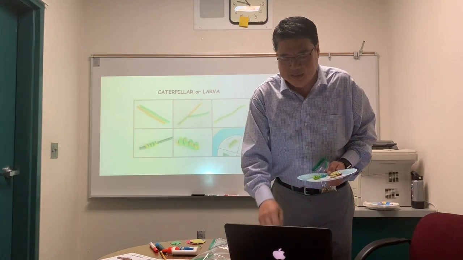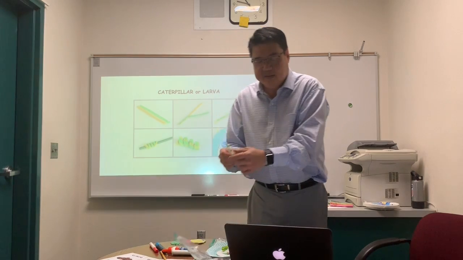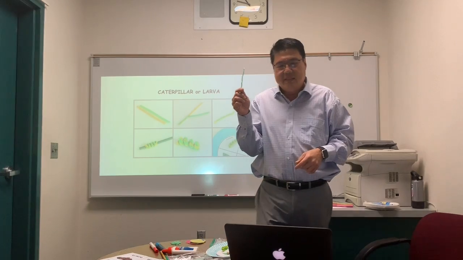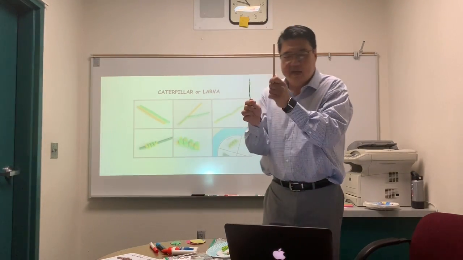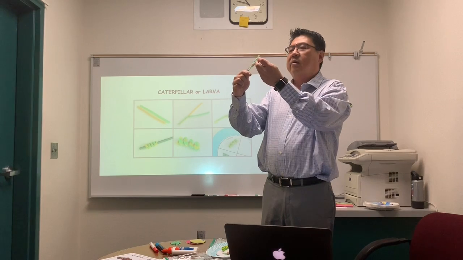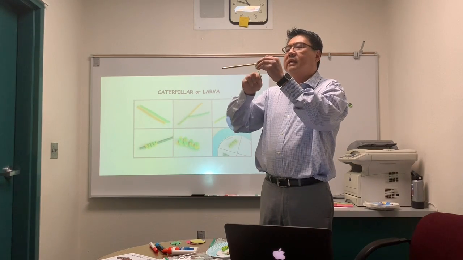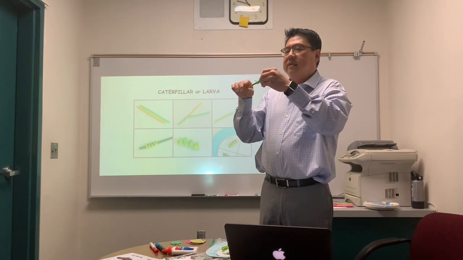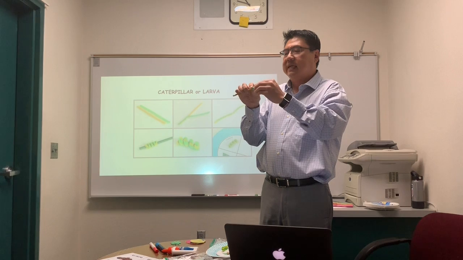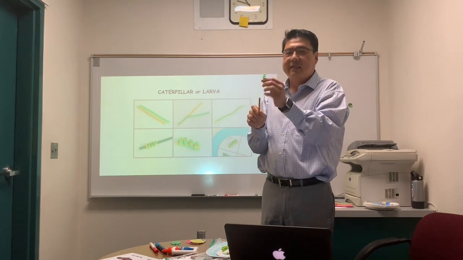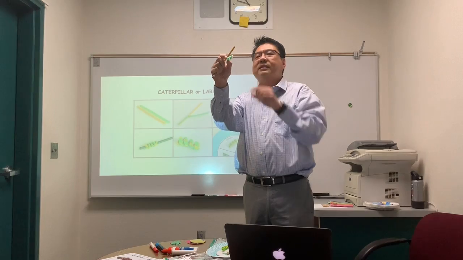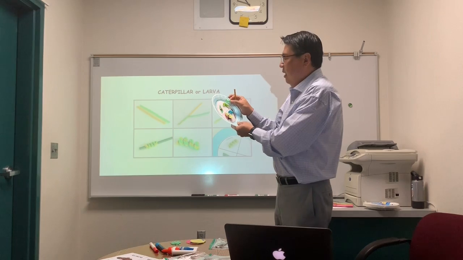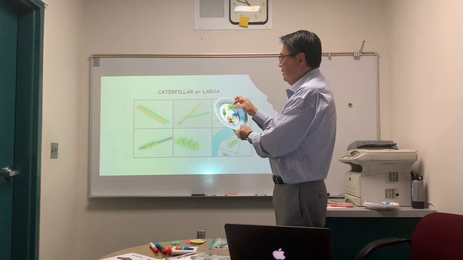Now the next part is the caterpillar. Some of you, I've got this ready for you, and we're going to make a caterpillar using a pencil. What we're going to do here is just to roll around the pencil so that it looks like a little curly woolly caterpillar. Look at this. Looks like a caterpillar now. And then we're going to paste it on the section that says caterpillar.